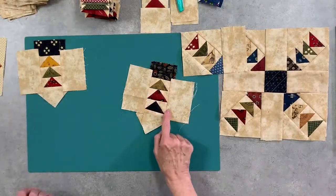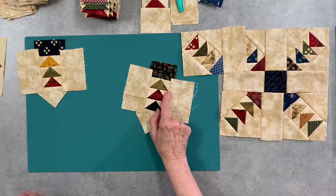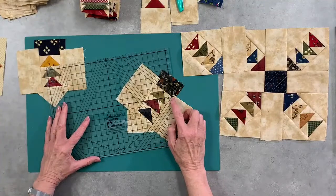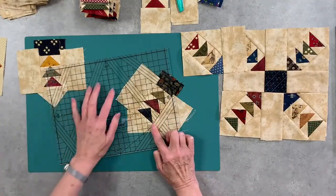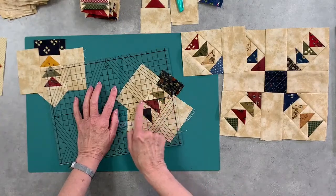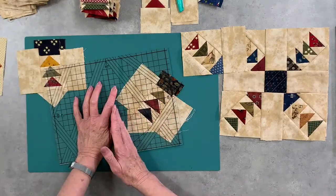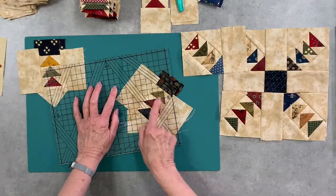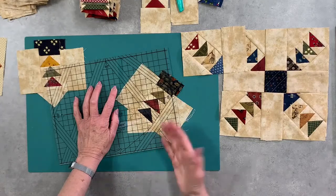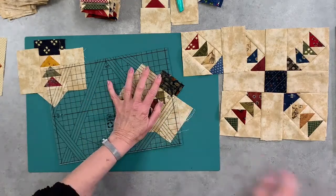Now, my inside is a rectangle, but it's still a 90-degree corner. So I'm just going to take my 90 and push it into that corner. I'm going to line my lines up right over my seam. I like to look at my other horizontal and vertical lines to see how well. And this is just lining up nice and straight with that red goose. So this tells me this is good. Get to chopping.